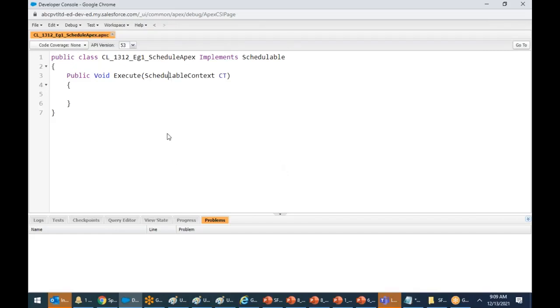Schedule Apex, right? This is a structure. Clear? Now, what am I going to do? We are going to schedule a happy birthday email for tomorrow, not today, tomorrow. So I will call the email class. This is the structure of Schedule Apex. Whatever you write inside this will be scheduled for the future. How to schedule, we'll see later.